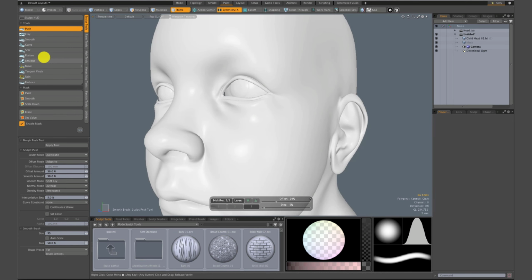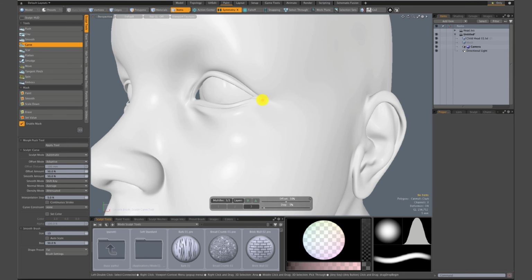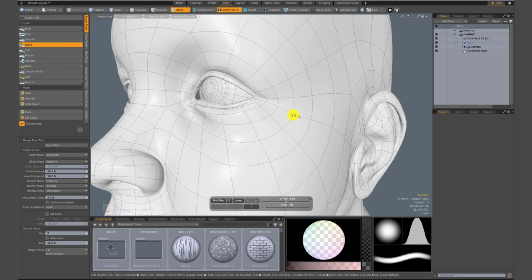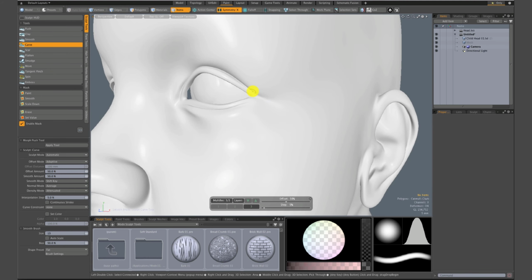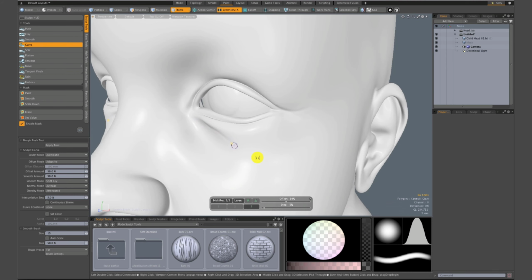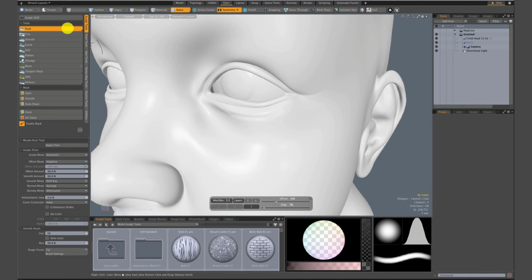So from here, I could use something like the carve brush, make it really, really small. Again, this is just kind of modeled in information, but I can go in here, carve in some wrinkles for his eyes, do the same thing here, maybe grab the push brush, and then under the push brush, I didn't go over this, but there's a fold and an inflate brush.